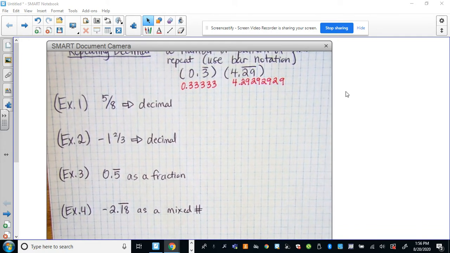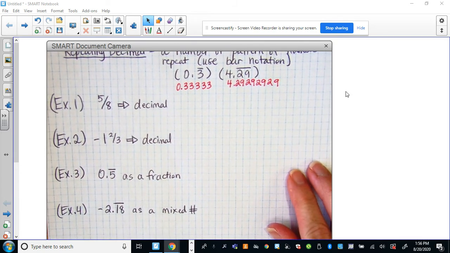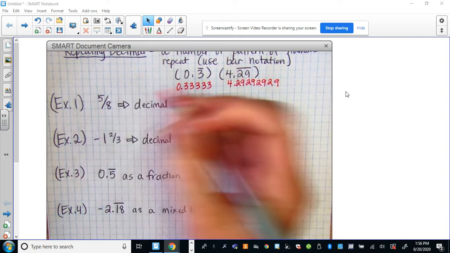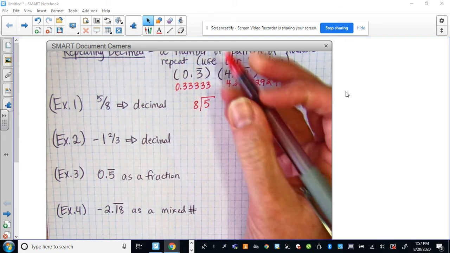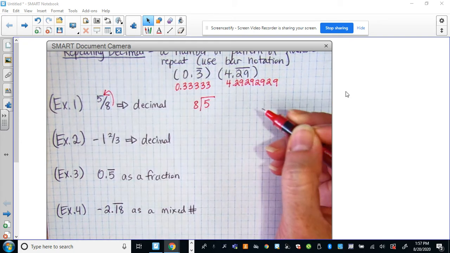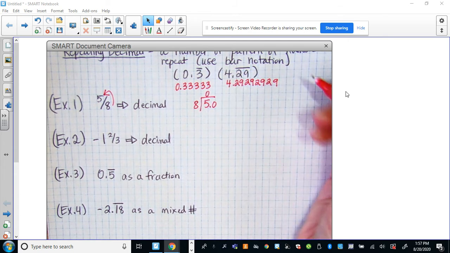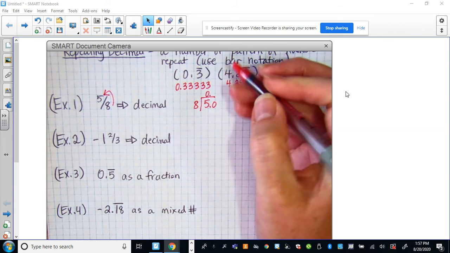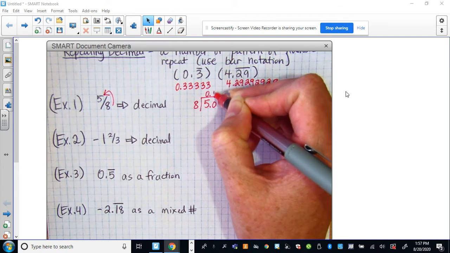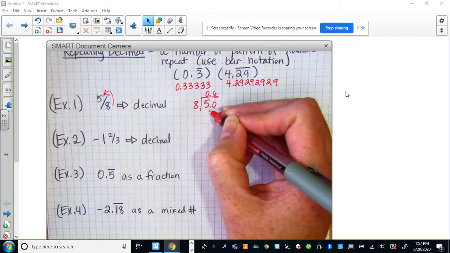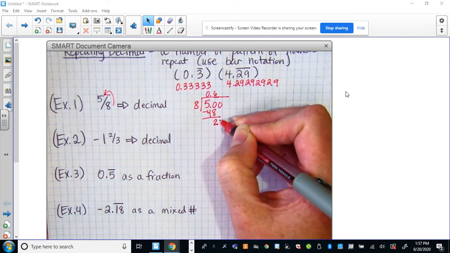Now we're going to go and do some examples together. How do you change a fraction to a decimal? So we're going to take the numerator, which is 5, and divide it by the denominator, which is 8. So the denominator into the numerator. So 8 will not go into 5, obviously, so that's a 0. And you add your decimal point. This is going back a little ways in your brain. 8 will go into 50. How many times? 6 times. 6 times 8 is 48. Bring down the 2, add another 0.